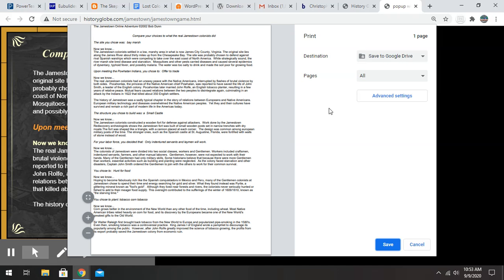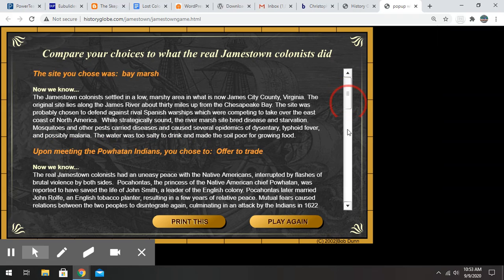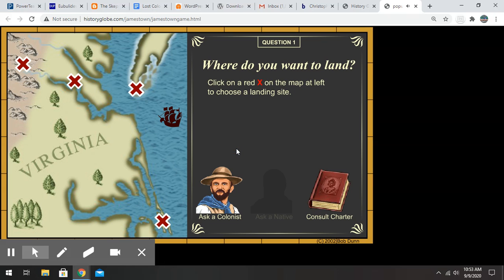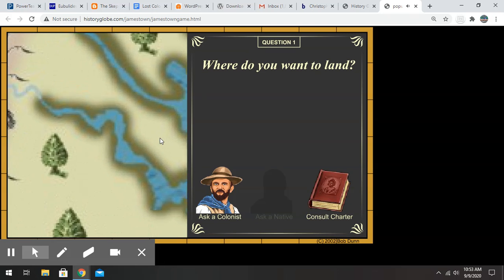And if we don't know how to, I don't want to print that off. All right, well, I think I messed up. What I want you to print off is how you did. I'm going to run through this again because I want to show you what that looks like and how to print it off. Start the adventure. We're just going to do the same exact thing because I'm trying to make this quick, so you don't have to go all the way through this with me again.